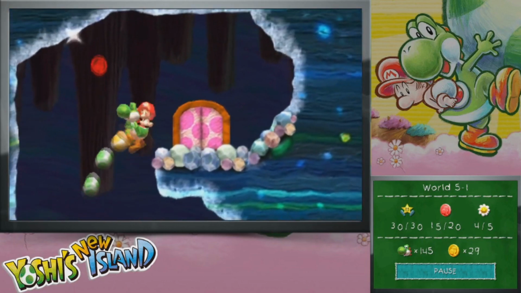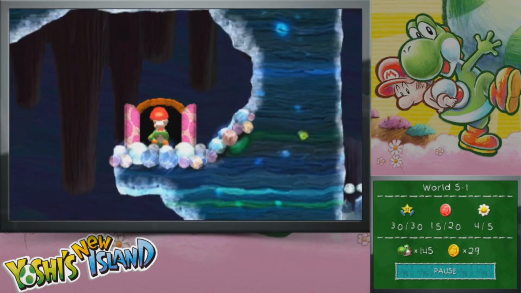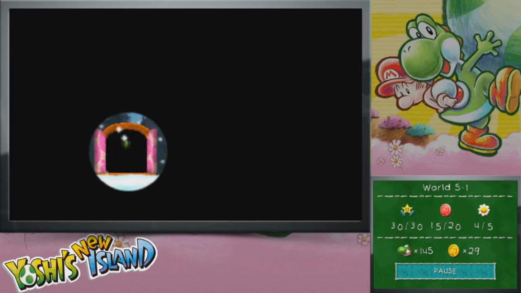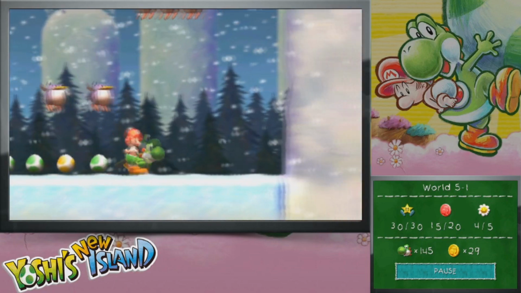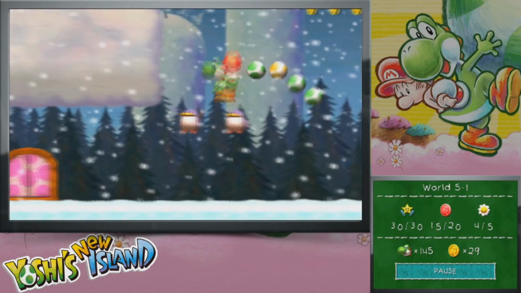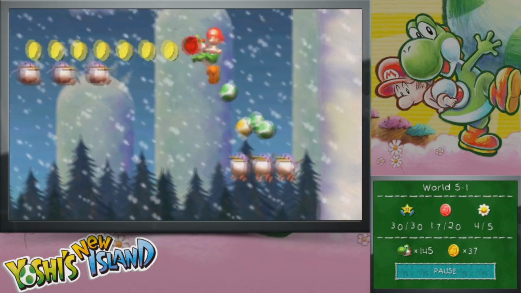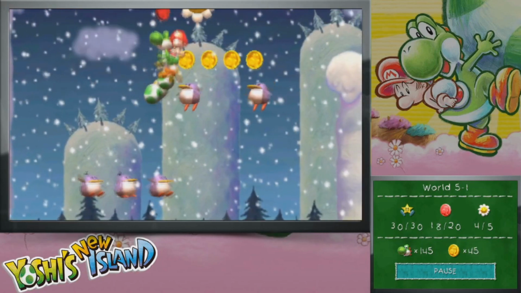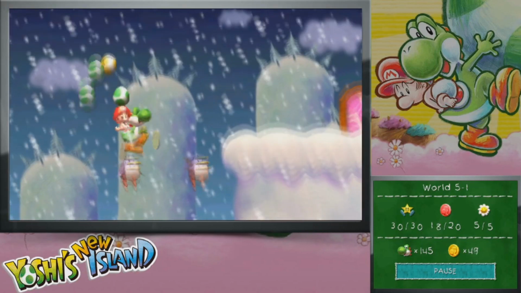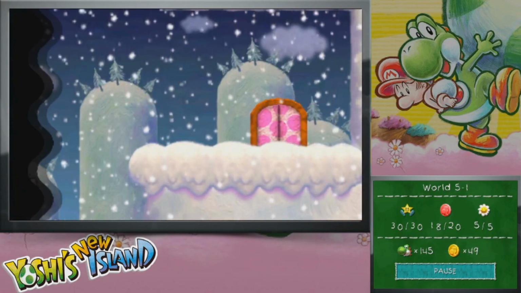And we're gonna go up here to enter this door. I want to say the last flower's in here, too. And you gotta do more bumpy bouncing. Whoa. Too extreme, game. Too extreme. Okay, so we still need two red coins, but we should be able to get them in this next room, I'm pretty sure.